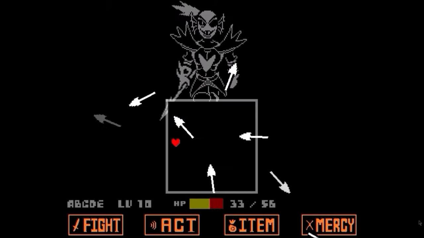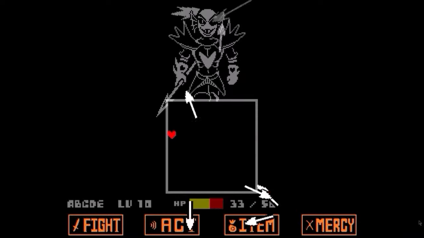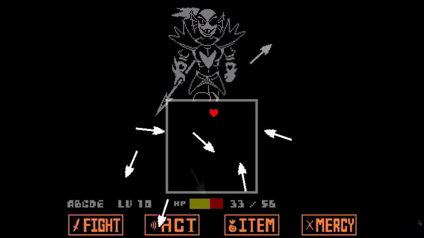There are 6 phases of Undyne's battle, 3 when you have a green soul, and 3 when you have a red soul. And in those 3 red soul phases, there are 4 different attacks. The first one's actually in Undyne's neutral battle. It's where there are a bunch of spears thrown at you and you have to avoid them. They also target you, so you just have to constantly be moving, and that's kind of it.